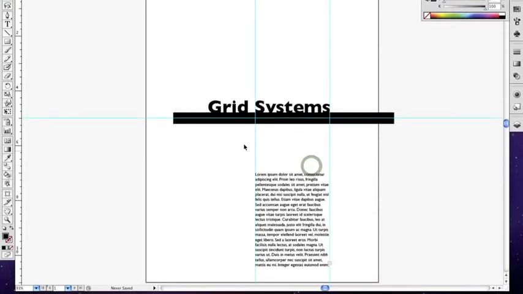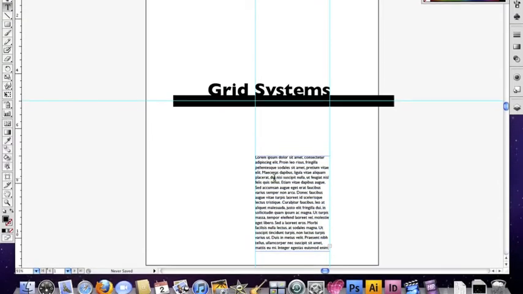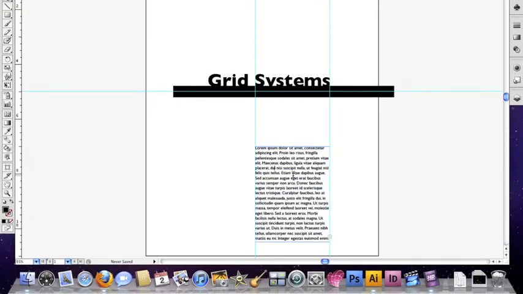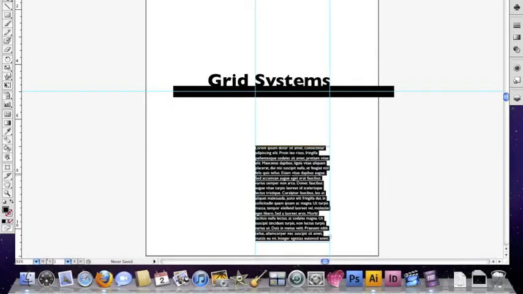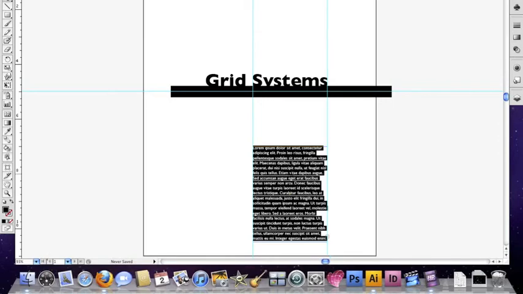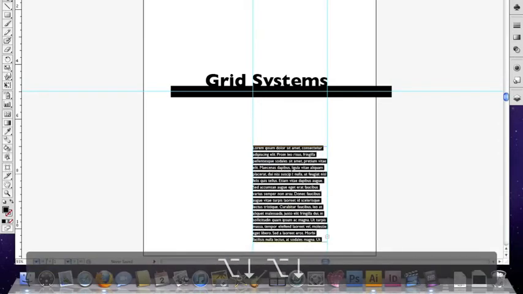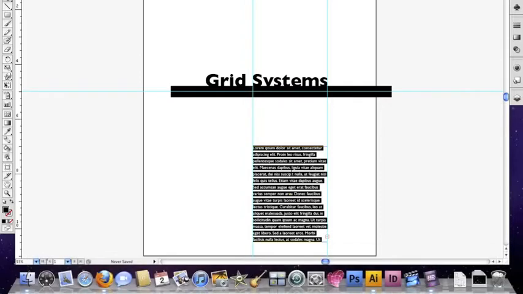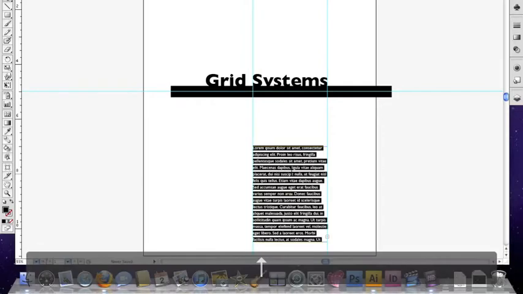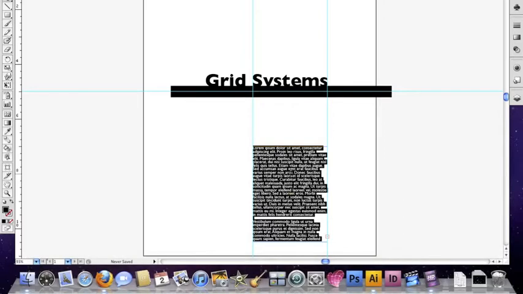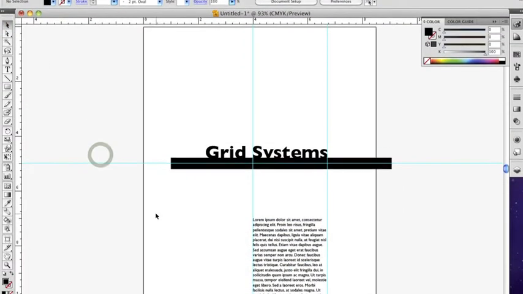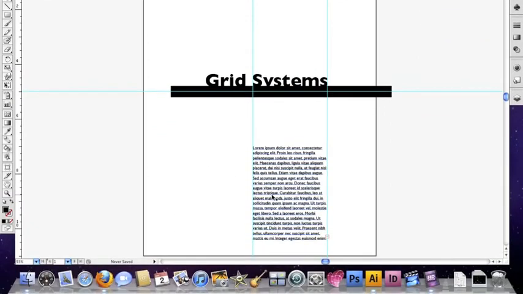Guides, show my guides. What they wanted us to do is click inside the text box with the type tool, and then press Control A on Windows or Command A on a Mac to select all of this text. And then they want us to open the leading by holding down the Option key and pressing the down arrow on the keyboard. So we're creating more space between the lines of text. And if we went with the up arrow, we would actually create less space and make this much, much harder to read. They also want you to see that as you open up the space in between, this starts to look less and less like a solid black block.